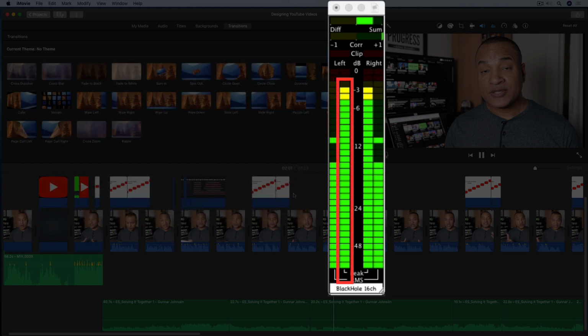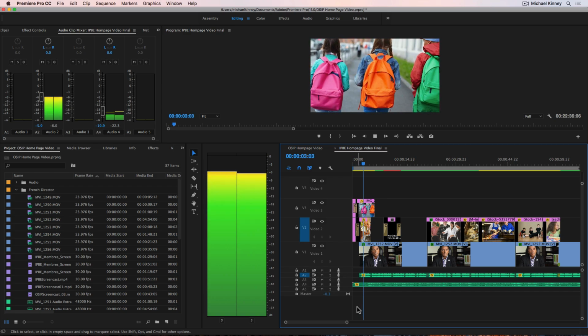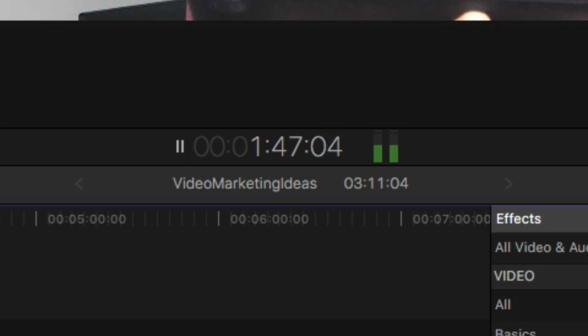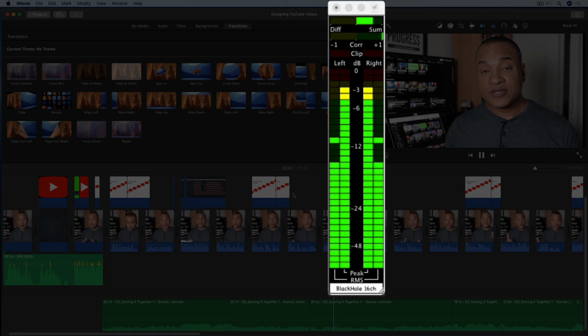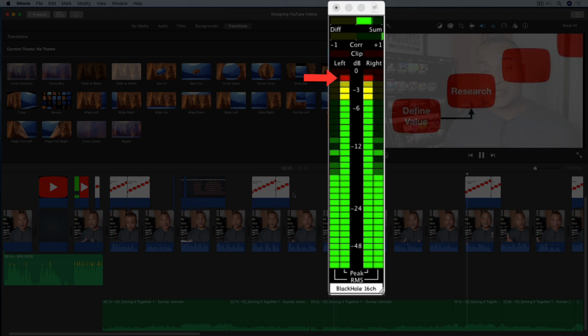The higher meters on the inside are what you really want to pay attention to. These are peak level meters, the kind you'll find in Final Cut Pro and Premiere Pro. Peak level meters measure sound levels instantaneously, so they catch everything. So generally, for online video, you want to keep the peak levels of your audio between the top of the green area, around -6 dB, and the middle of the yellow area, -3 dB. Stay away from the red area. It means your audio level is too hot, which will lead to distorted or clipped sound.